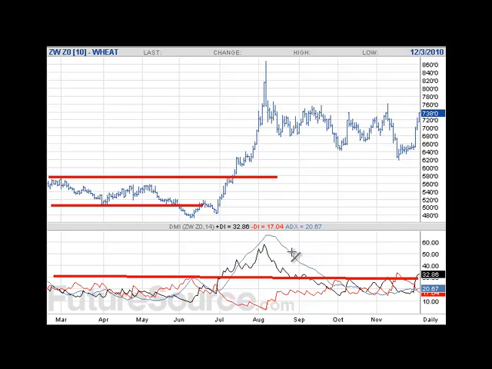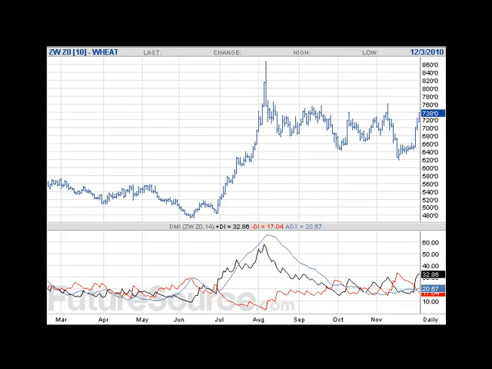The ADX is drifting lower, bunched up, nothing. There's just nothing there. So far this year, we've had 1, 2 trades in wheat. Rest of the time, what's it been doing? It's been going sideways. And look at the ADX. Nothing. Until we broke support, it didn't do anything. Until we broke resistance, it wasn't doing anything. Then we went, blow off top, and the market just kind of set back.